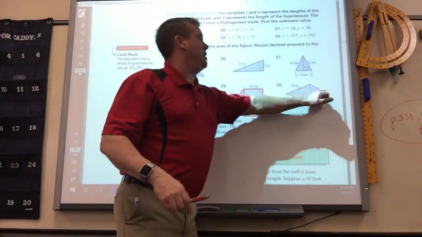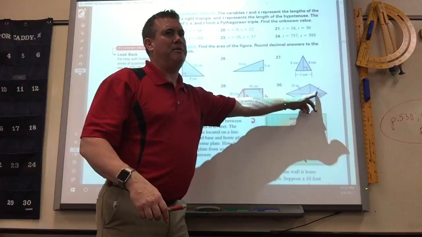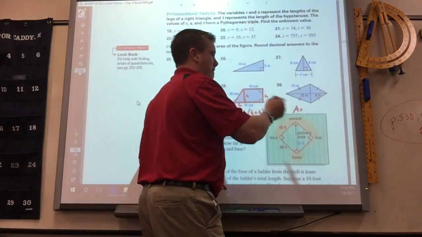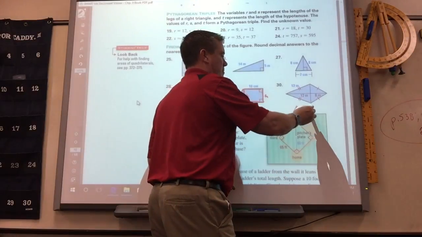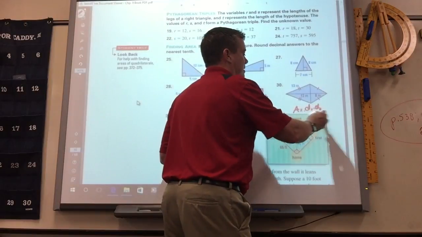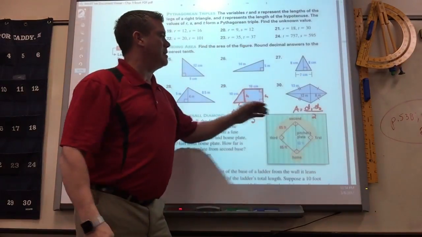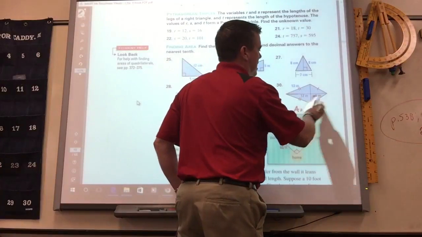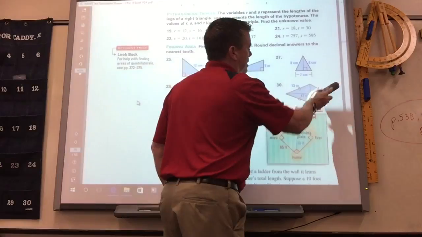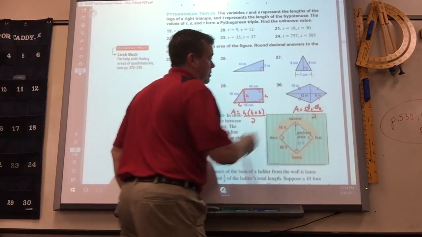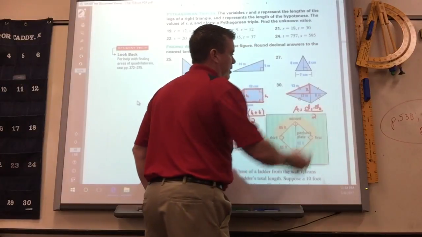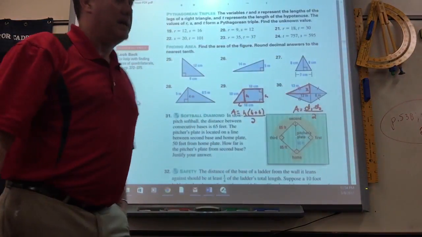Then on a kite, do you remember? Anyone remember the area of a kite? Oh, I actually do kind of. Base times base. Diagonal. What? D1 times, how much was that? Multiply the diagonals and divide by 2. This diagonal times this diagonal divided by 2. So what you got to do is use the Pythagorean theorem to figure out what this is, and then you double it to get the diagonal.